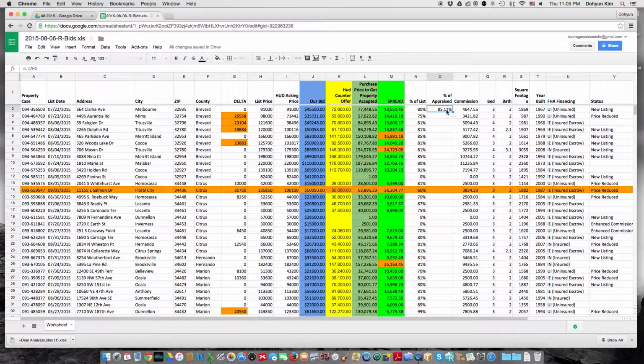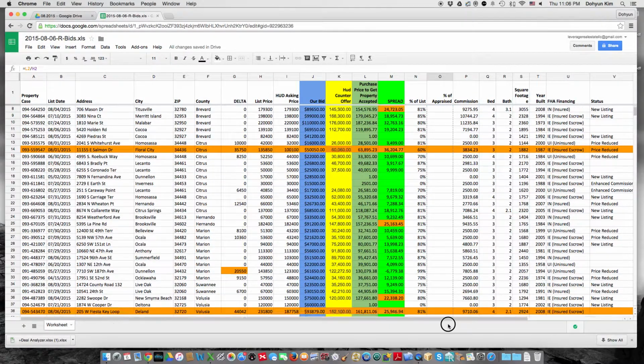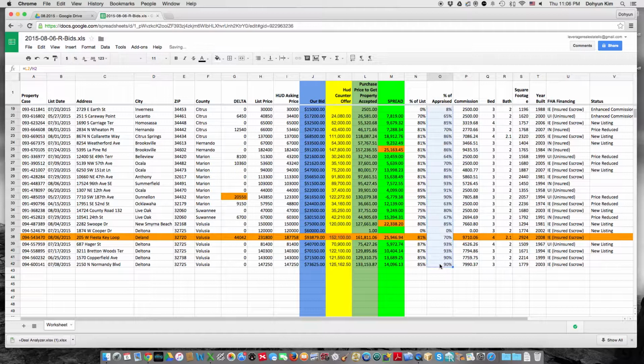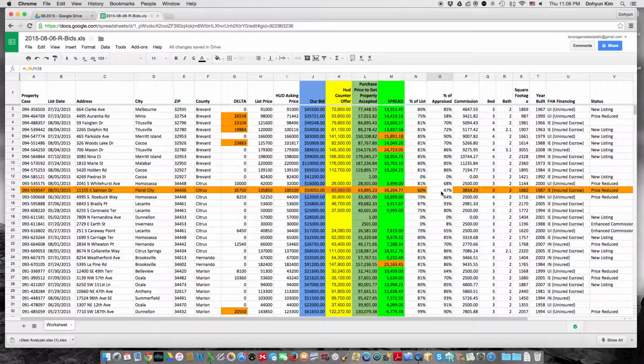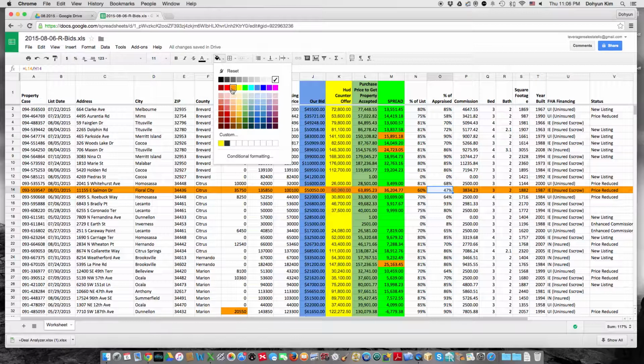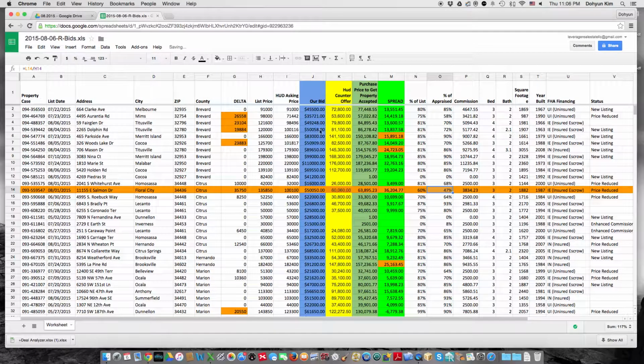You can leave that as is, or you can just do it like that, no decimal points. Take the bottom right, create the crosshairs, scroll all the way down. Now I know we kind of highlighted that orange, but there you go.